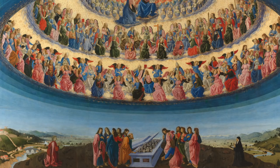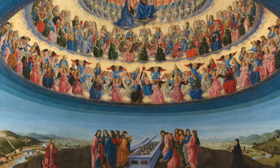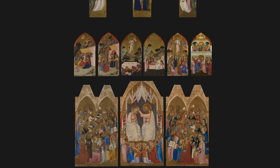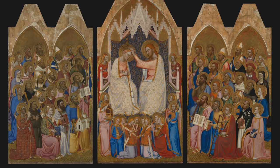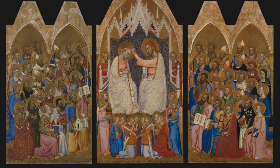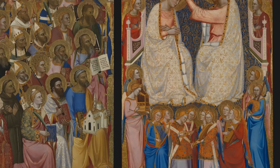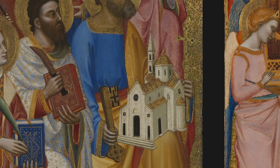Our research also uncovered how the display of Botticini's Assumption was interwoven with the history of another altarpiece from San Piero Maggiore that is also now in the collection of the National Gallery: The Coronation of the Virgin by Jacopo Riccione and his workshop. Jacopo's large polyptych, or multi-tiered altarpiece, was completed over a century before Botticini painted his Assumption of the Virgin. San Piero Maggiore was dedicated to St. Peter, and Jacopo depicted the Apostle holding a miniature model of the church, as well as his traditional attributes of the keys to heaven and hell. Jacopo's altarpiece was initially installed over the high altar of San Piero Maggiore, the site of which is now the middle of a street.